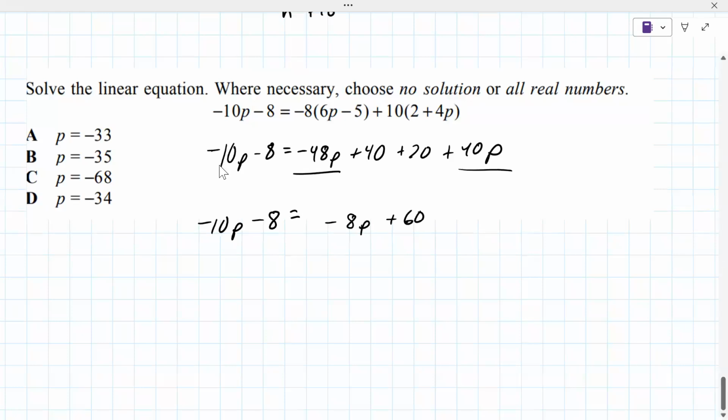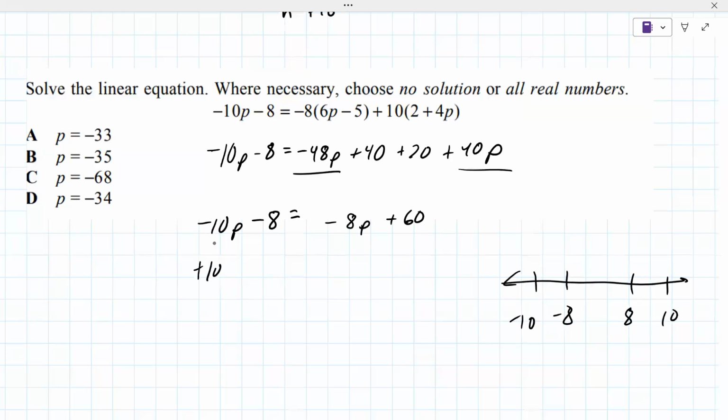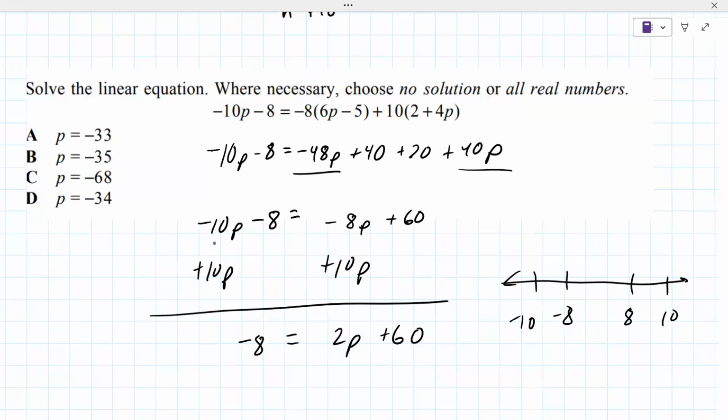Yeah. Okay. All right. So now you move from the smaller side to the larger side when it comes to the variables. Which is smaller, minus 10p or minus 8p? Minus 8p. Nope. So on a number line, right? Oh, yeah. A negative is further. Yeah, 8 is smaller than 10, but negative 10 is smaller than negative 8. So you're going to add 10p to both sides. That actually wouldn't really cause the problem. Something else did. But go ahead and try solving it from here and see what you come up with.